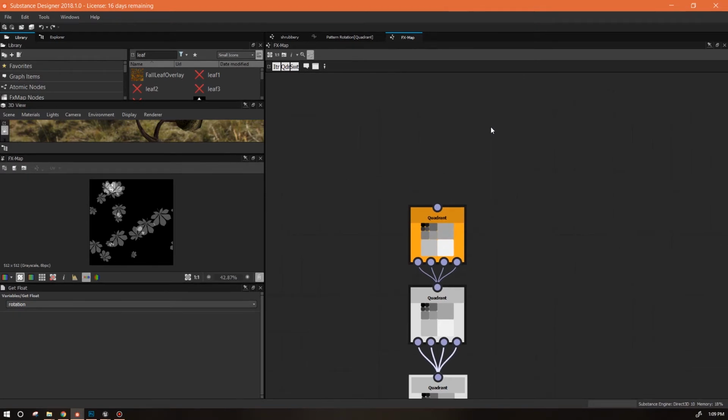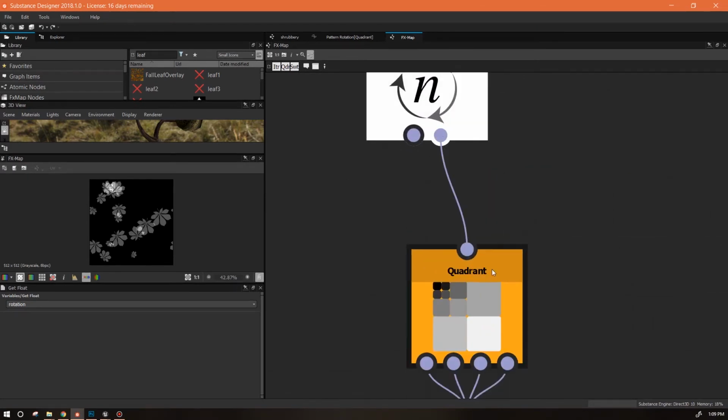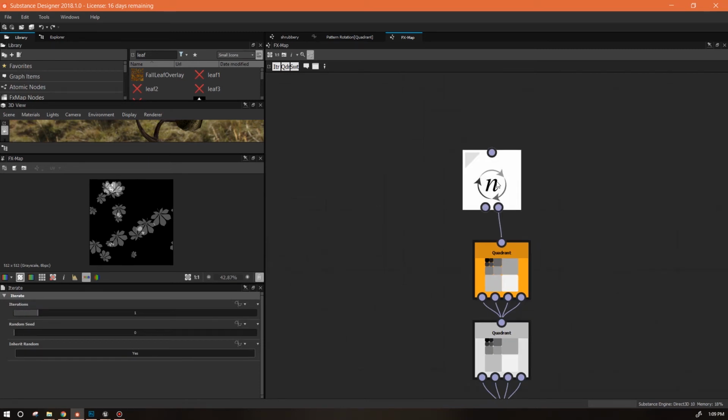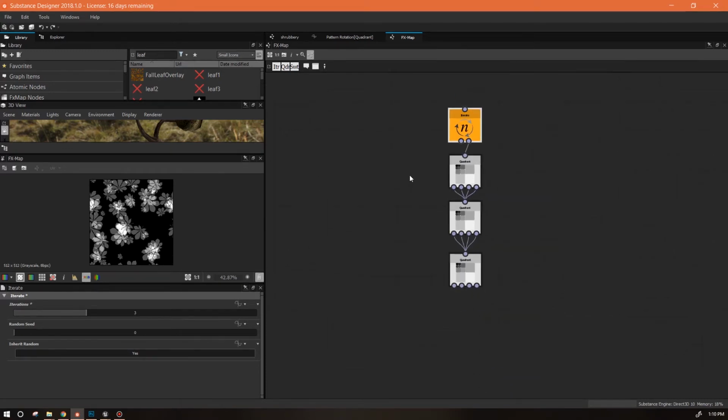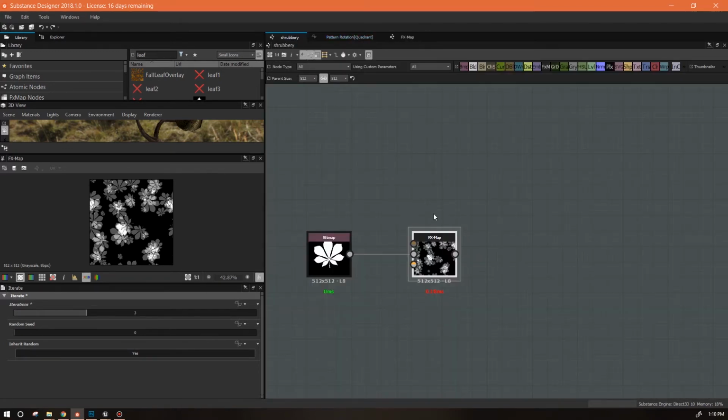So finally, what we're going to do is create an iterate node, and we're going to take this second node there, and we're going to plug it in, and we're also going to set it as our root. And then we can just kind of up the iterations until we get something we like. Probably like that. So that's the basic effects map.